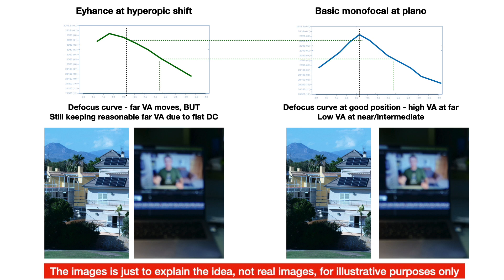So the surgeon puts a patient in front of the autorefractor, checks the refraction with EyeHandS, and gets false results showing that they've hit plano. In this case — if you haven't already understood — the actual residual refraction is, say, plus half a diopter, but the autorefractor shows minus quarter diopter or exactly plano. The surgeon then tests visual acuity at intermediate range and gets a result similar to basic monofocal. With the autorefractor saying plano for both lenses — correct for basic monofocal but incorrect for EyeHandS — the wrong conclusion is that intermediate visual acuity is similar, so EyeHandS doesn't work.